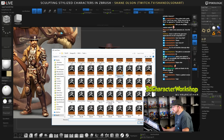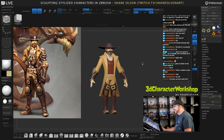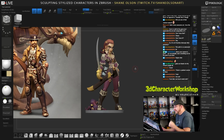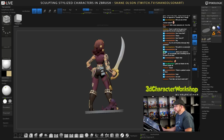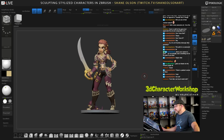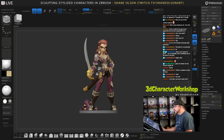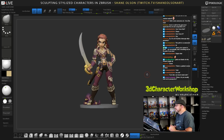Let's see if I have the skeleton. There we go. Let me show you her close up really fast, as it takes forever to load. There we go. So here's the pirate girl if you guys haven't seen her. And I'd love to paint this up someday to hopefully match this. But anyway, I think that's it for tonight. I'm going to wrap it up.